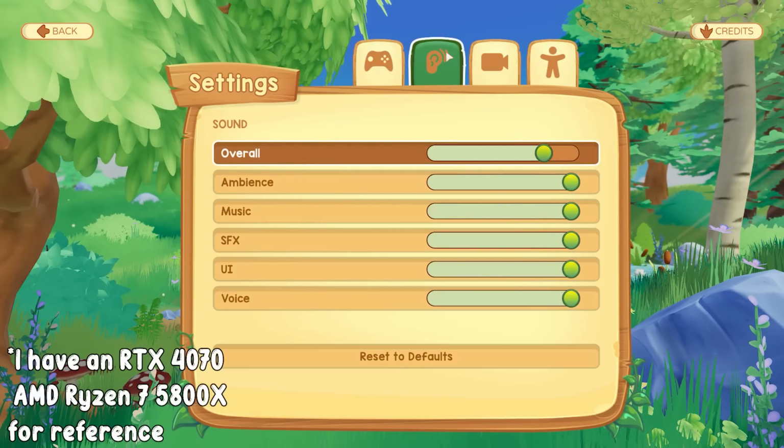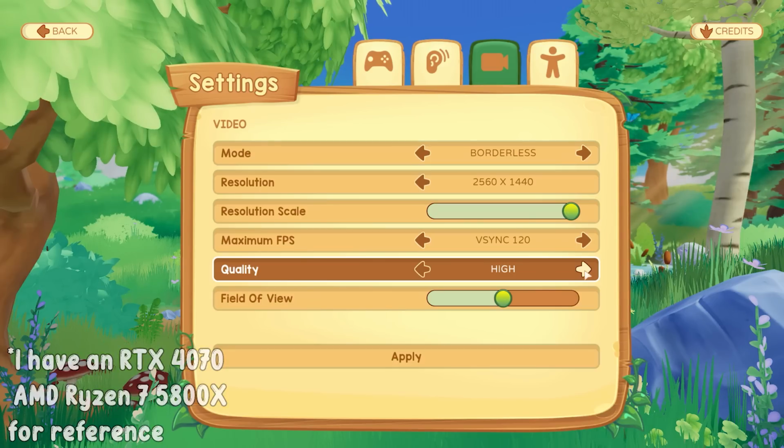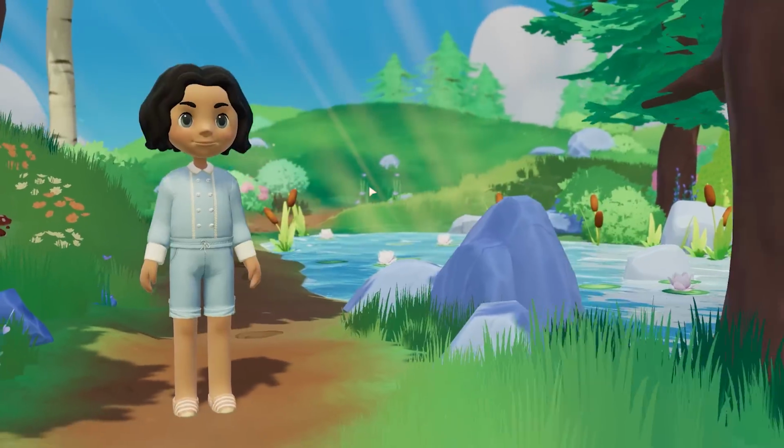Next up, we have controls and performance. I played this on PC, and to be very direct, performance was just great. Like, I don't have anything to say about it. My PC did not struggle at all. However, keep in mind that the settings only give you an overall option to change them, meaning you cannot manually play around with things like shadows, textures, reflections, etc.